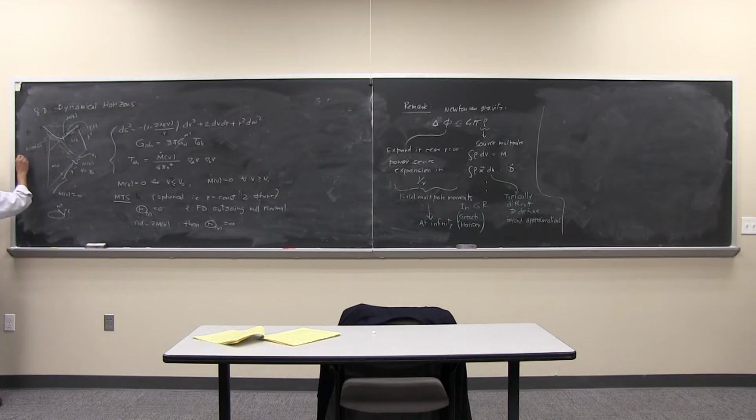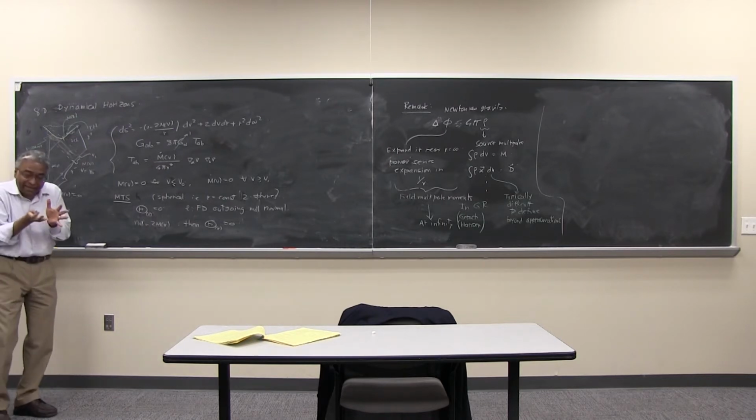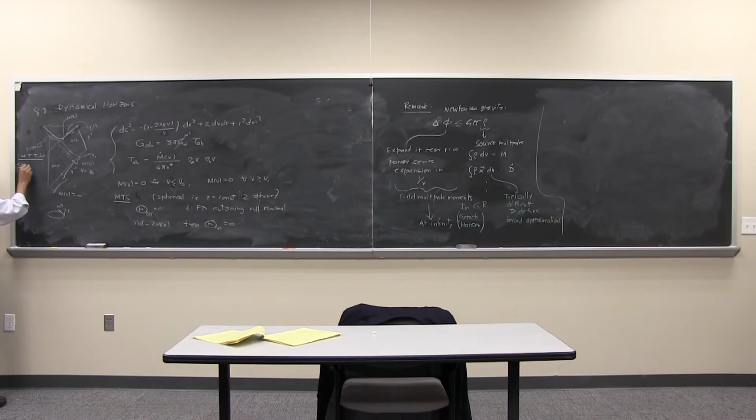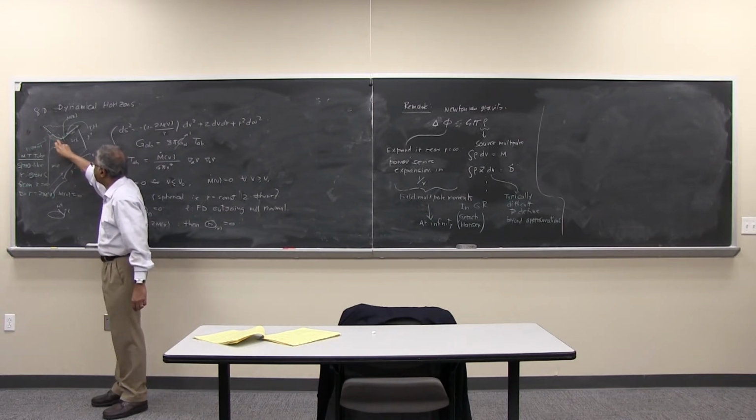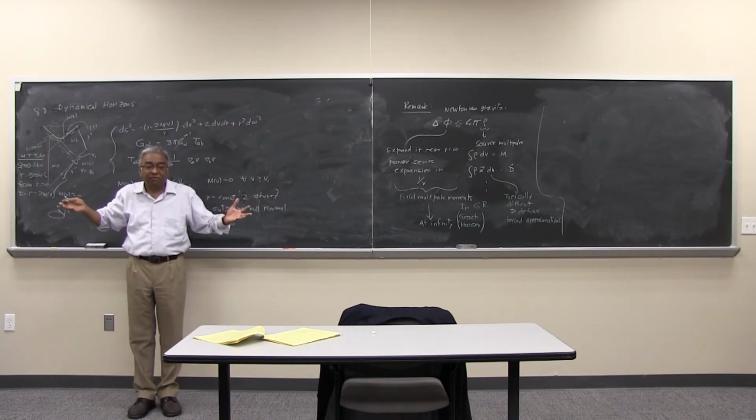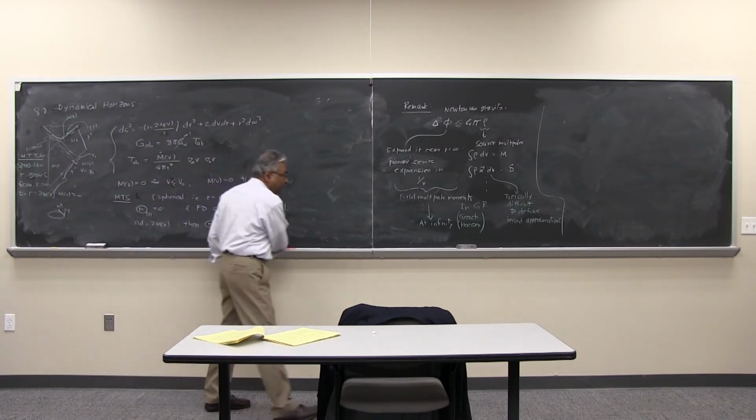So this is the marginally trapped tube. It is obtained by stacking these marginally trapped surfaces, and you can quickly check that it is actually space-like, and R is growing. R grows from 0 to R equal to 2M of V1. At any given time R is equal to 2M of V, so it grows from 0 to the maximum value, 2M of V1, and then it stops, and then it's the isolated horizon. So this is the dynamical part that we are looking at here. What we are interested in now is really dynamical horizons: these world tubes in which the marginally trapped surfaces have an area that is not fixed. The area is growing or decreasing. That's what we are interested in.